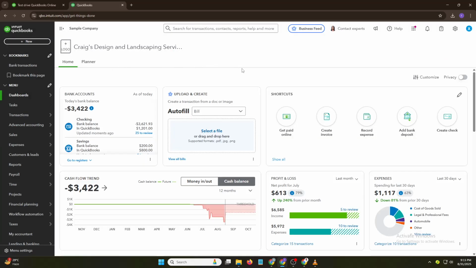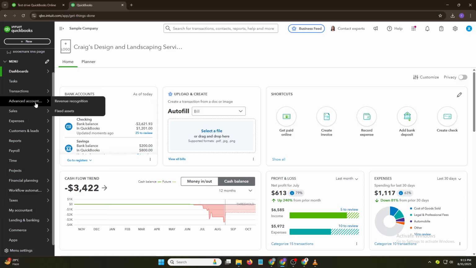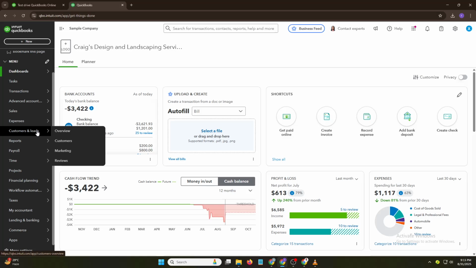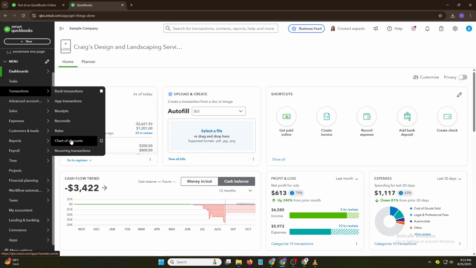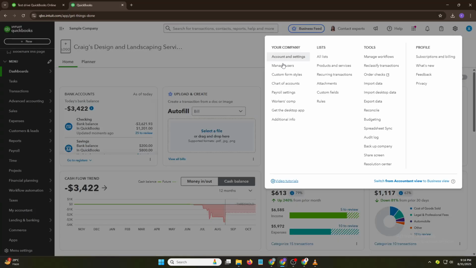of time. First, let's talk about what a chart of accounts, COA, is. In QuickBooks, it's the backbone of your accounting system. It's where all your assets, liabilities, income, and expenses are organized. When you have a good COA template, it ensures consistency across clients and makes your financial reporting seamless.